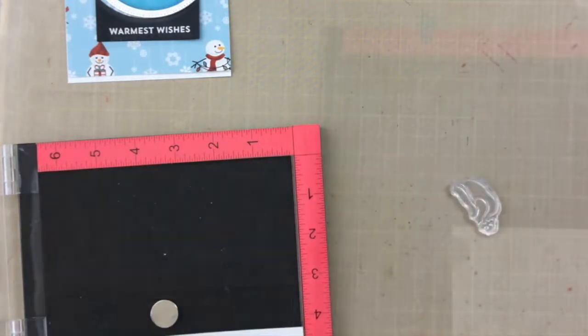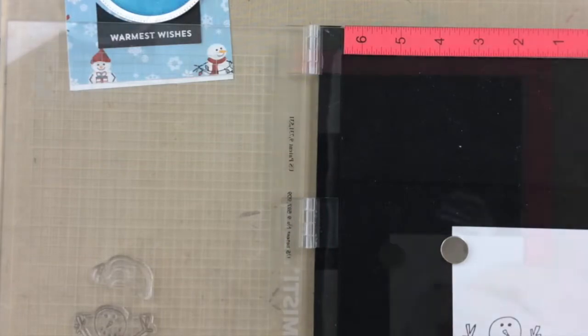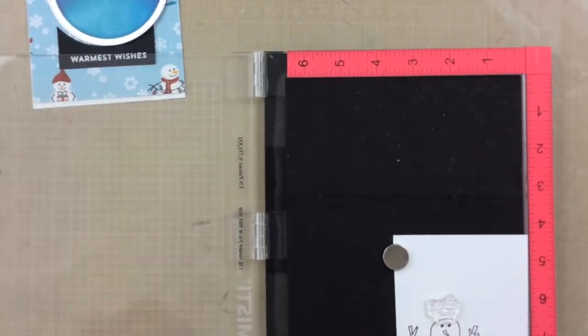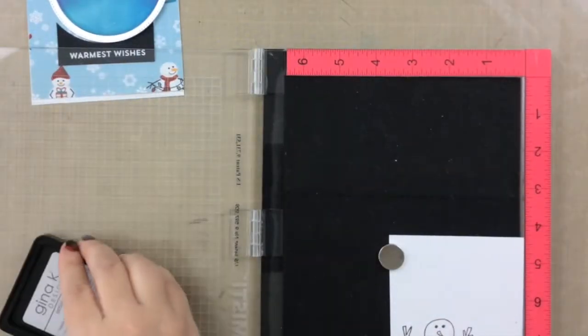But I didn't think of that. And then I saw the reindeer antlers. Who can resist a snowman with reindeer antlers? So I'm going to go ahead and use the antlers. And this one doesn't really need to be masked. It can fit right on the top of that snowman head right there.